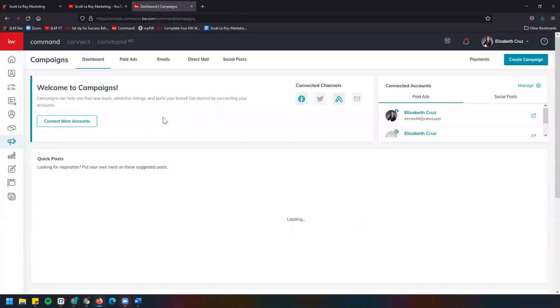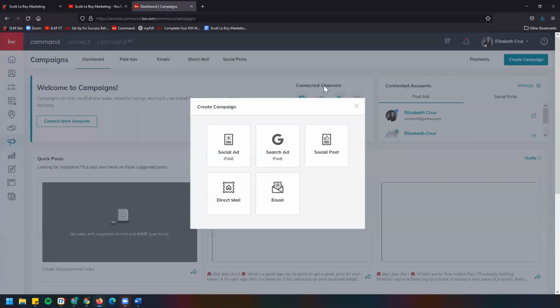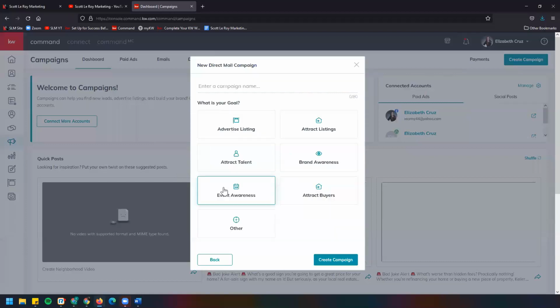So next step to create this postcard template is simply to click Create Campaign. And in the little embedded pop-up, we're going to select Direct Mail. And as always, enter a campaign name.